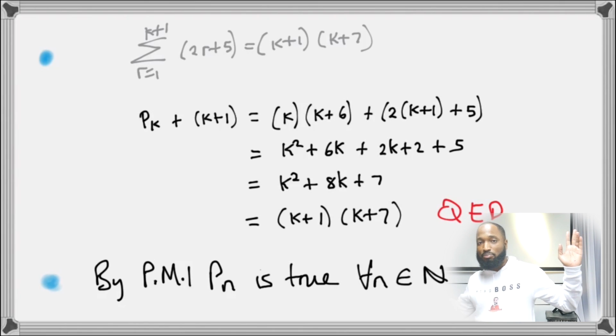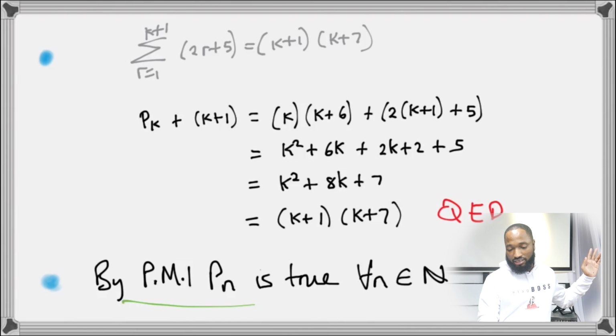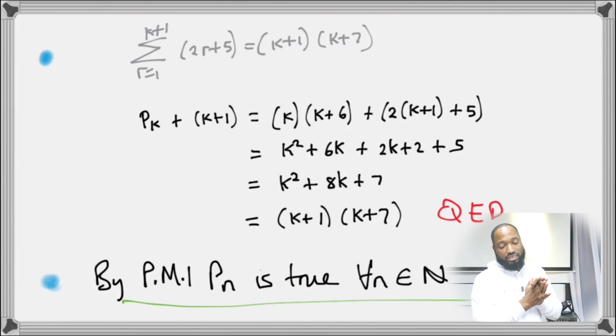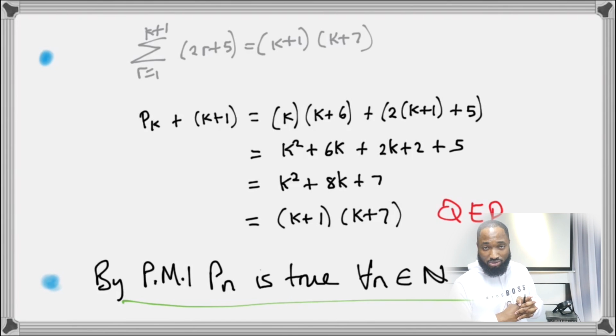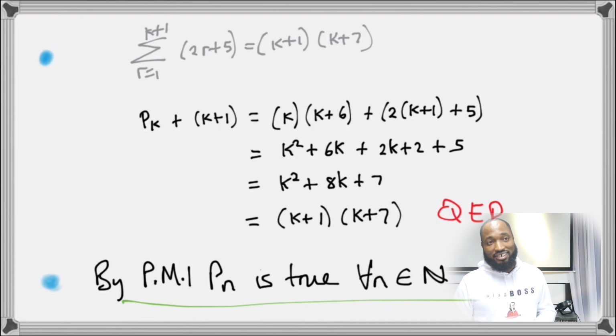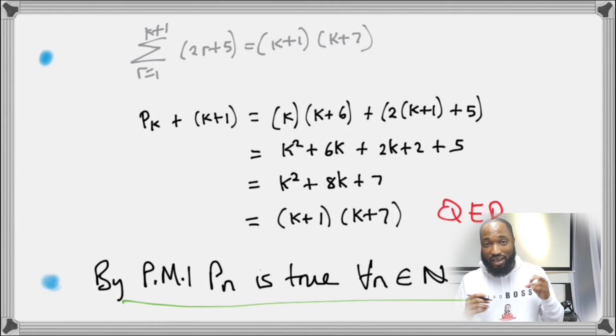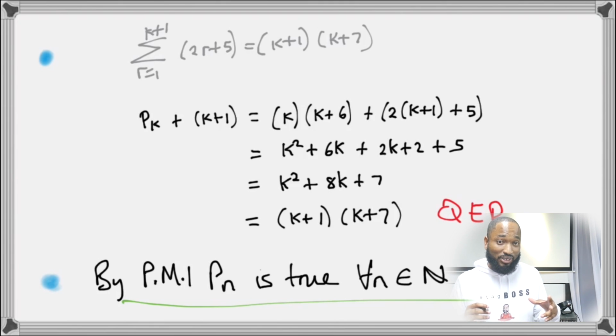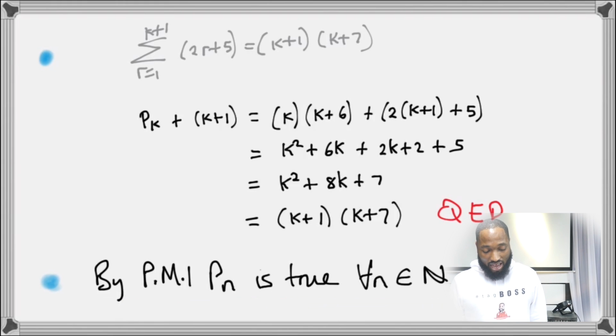Then you hit them with your last step. This last step here, number 6, is always the sweetest step to write, collect the marks. This is one of those self-correcting questions. You would always know whether you got it correct or not, because it's not like you're trying to find a number. You're trying to prove something. So you'll always know, and you must take advantage of questions like these.